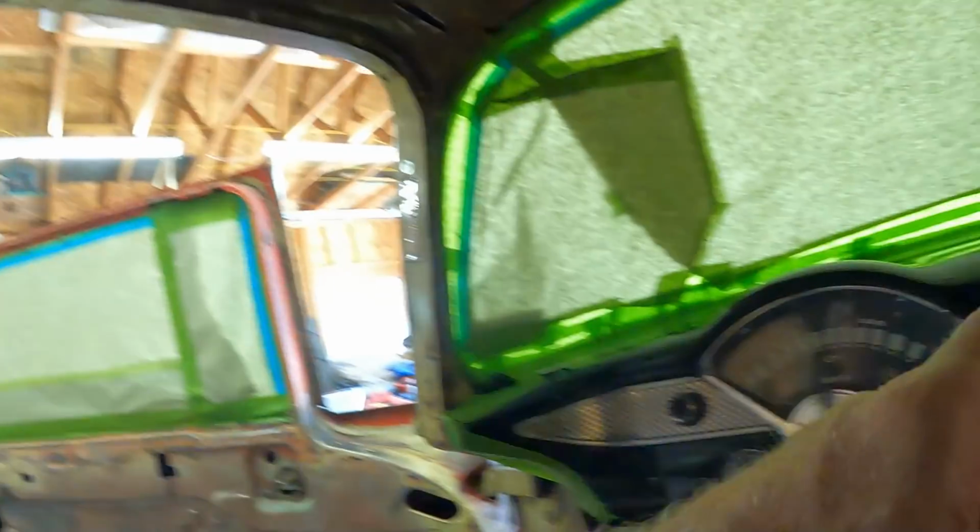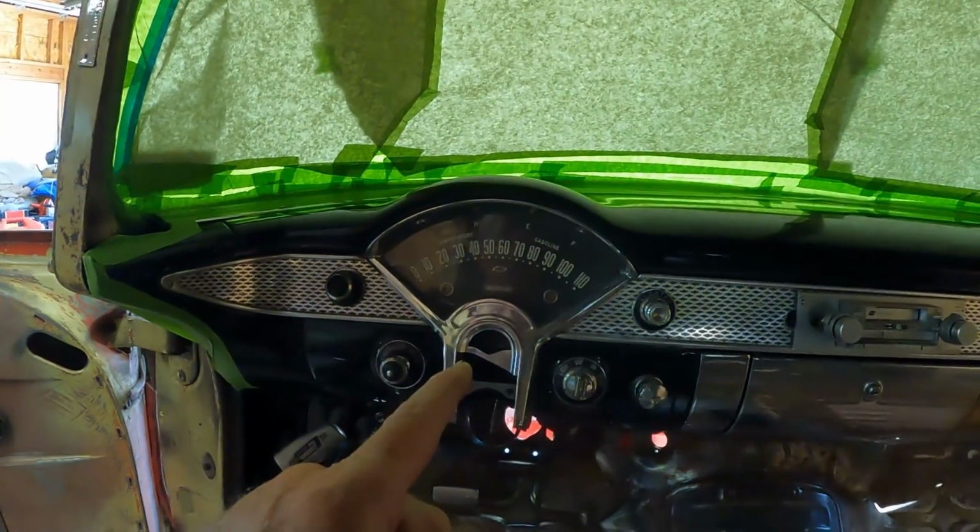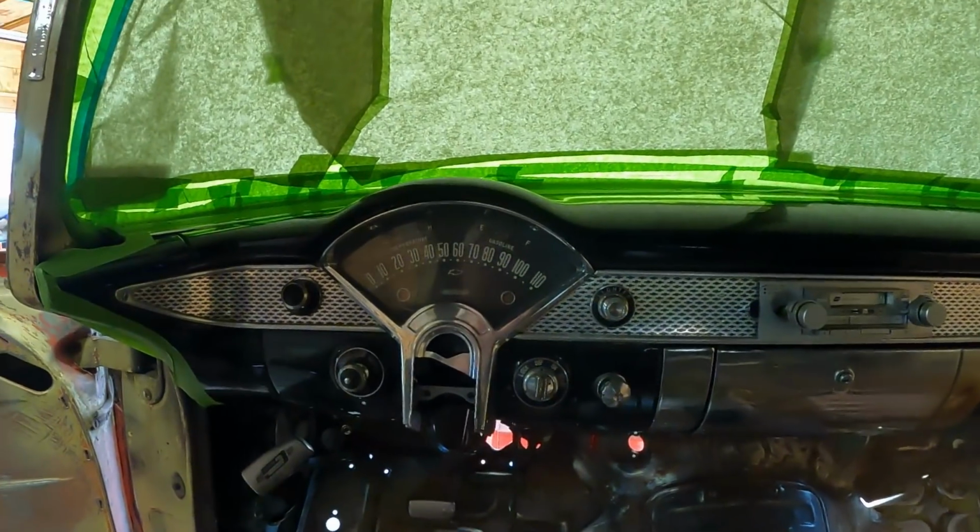No, I mean, this car isn't going to be anything like his car where he's building a super nice show car, but it's just those little things that are kind of cool. But I don't know if I'll take the time to do it or not. Even whether I do that or not, the dash is going to have to get repainted. But if I just spray epoxy all over it, that's just more to get off it. So it only takes a few minutes to put some plastic on it. So I guess that's what we'll do.